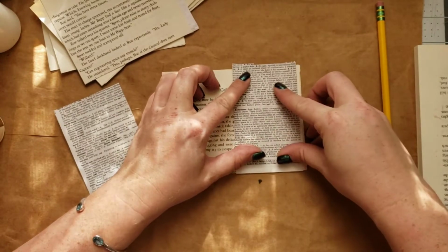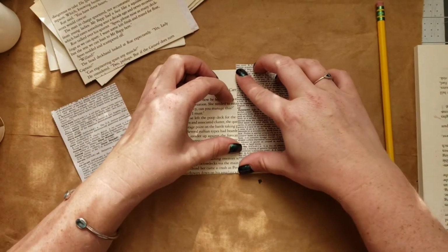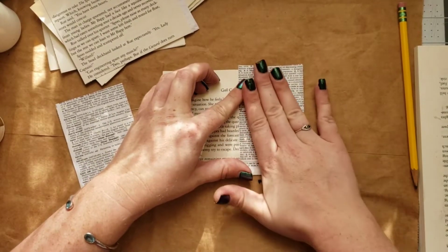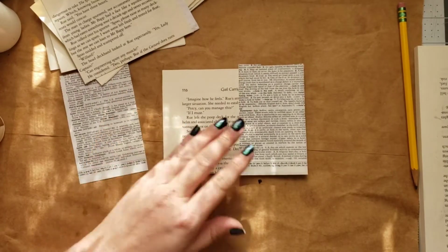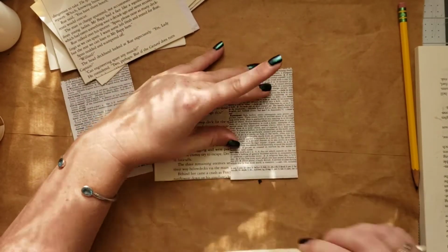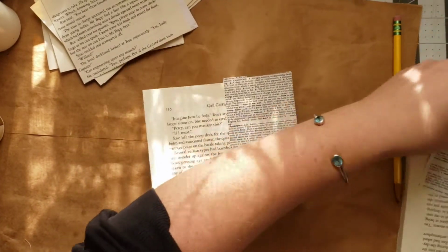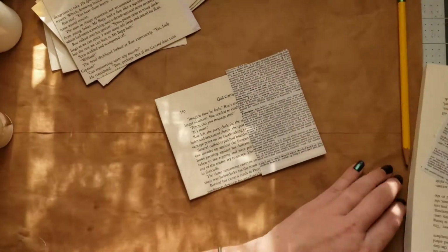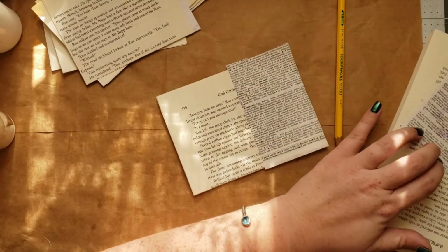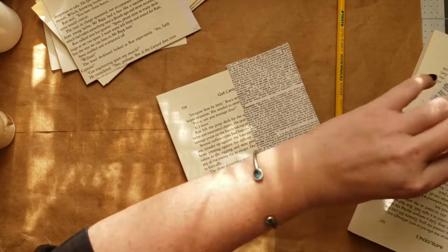So I leave it a little overlapped because I want to make sure I can cut it off. Okay. I'm going to take my bone folder and hope I don't tear this paper. I've done that before with my bone folder when I get a little zealous about flattening it.